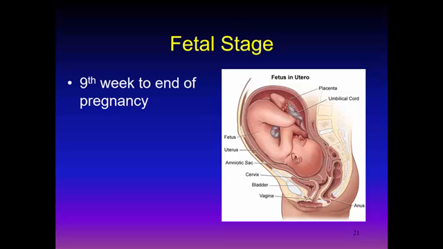The last stage of development is from the 9th week to the end of the pregnancy and is called the fetal stage. The embryo is considered a fetus at 10 weeks, and during this stage, structures that have already formed pretty much just grow. Mostly what happens during fetal stage is growth.